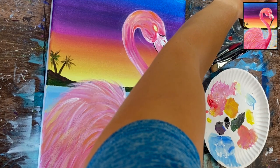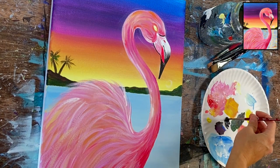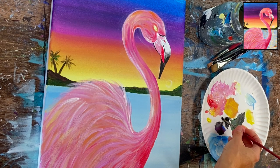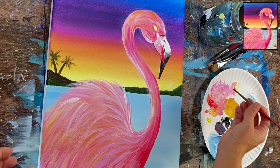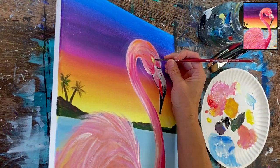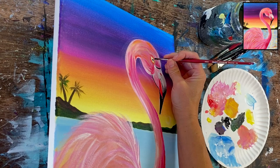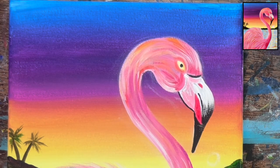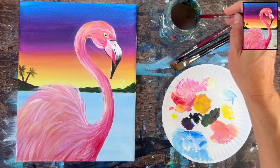So kind of squeeze that water off of that. Pinch the bristles. Grab a little bit of black right there on the tip of the brush. There on the end. Twist it. Twisting it really helps gather that paint right there where you need it. Little tiny black dot. It's not exactly in the center. It's kind of a little bit more to the right of the center.